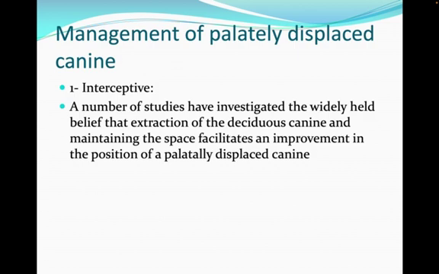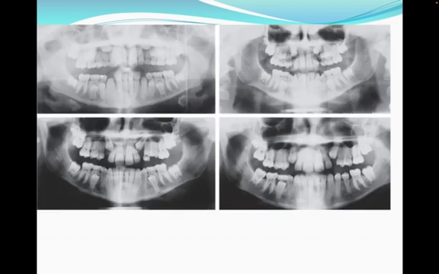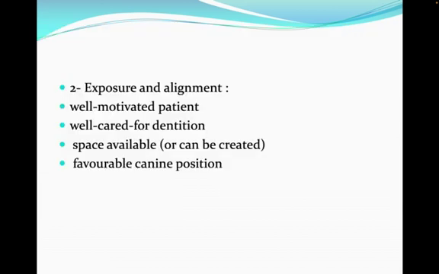You take an x-ray. If the canine is palatally impacted, there's an interceptive treatment that we can do at the age between 11 to 13, not more than 13, which is basically extraction of the C and fitting the patient with a space maintainer like a TPA. As you can see in this radiograph, the canine is in the palatal position, extraction of the C is done, the canine is coming down, and the canine finally erupted into the oral cavity. We call this interceptive orthodontics for the management of the impacted canine.